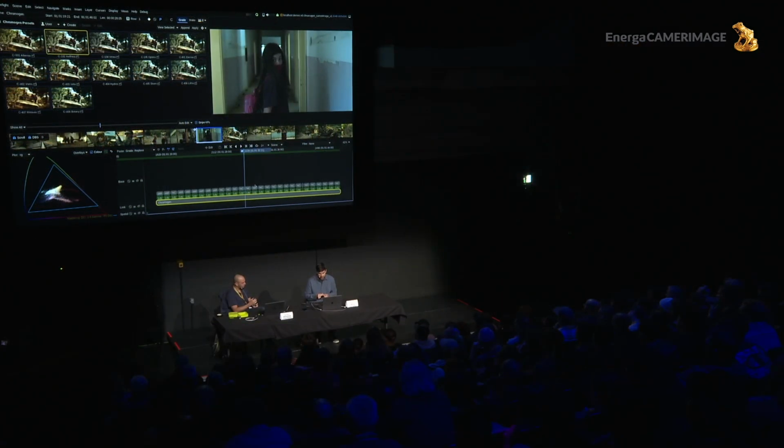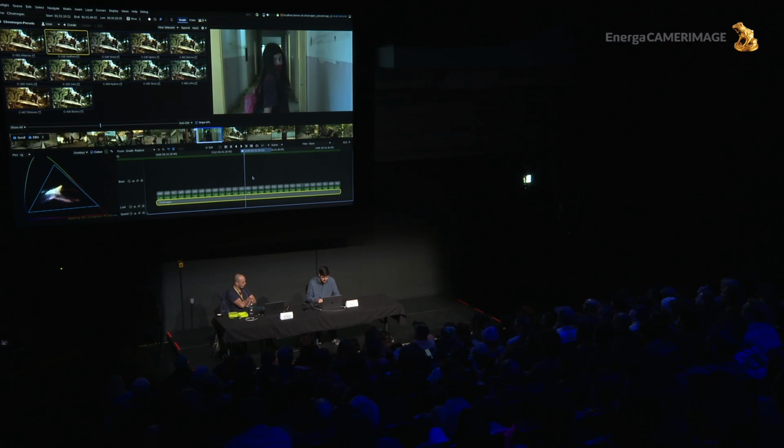So the more things you put in to test the look against, the more robust and generic it will be. But in the end, you want to really focus on the current project and you should prioritize the footage from the project that we're going to work on.